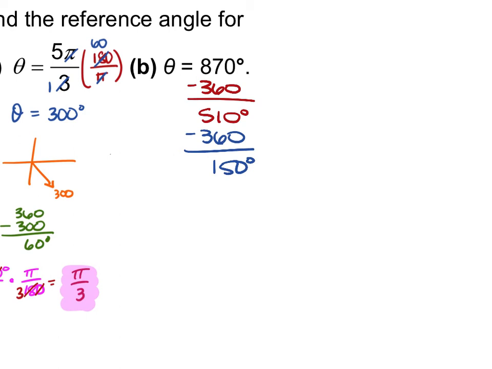Now, this is why I was saying prior to this that sometimes you'll need the arrow or the angle on the coordinate plane, sometimes you don't. I don't think that it's necessary. However, if it helps you, use it. If you were to use it, that 150 degrees is in your second quadrant.